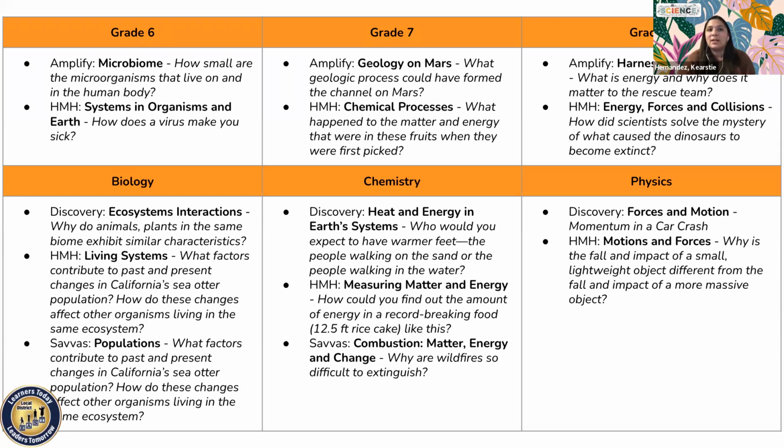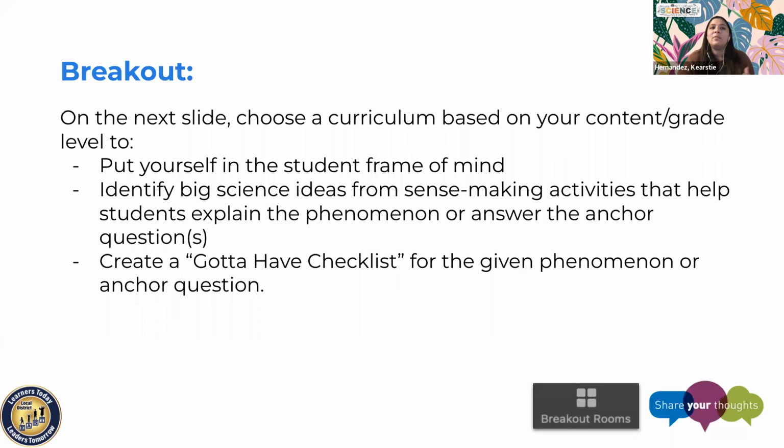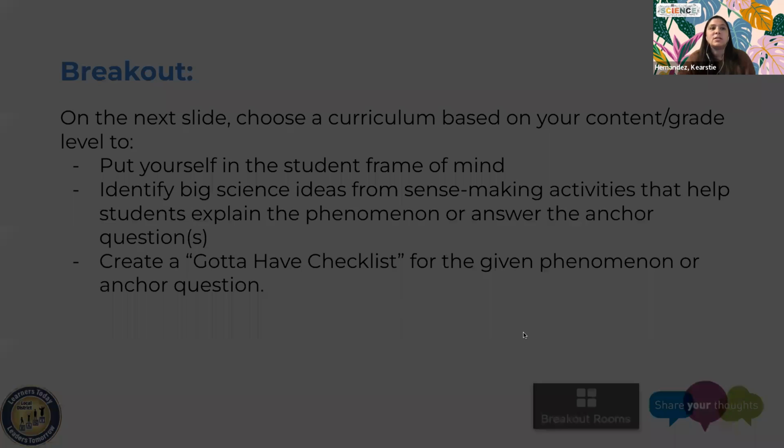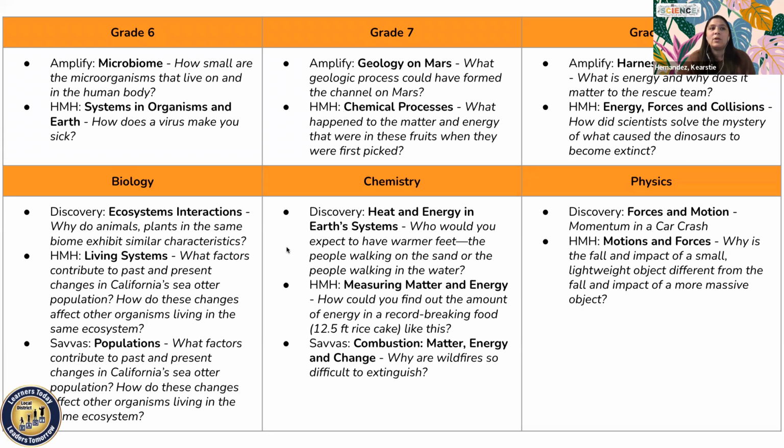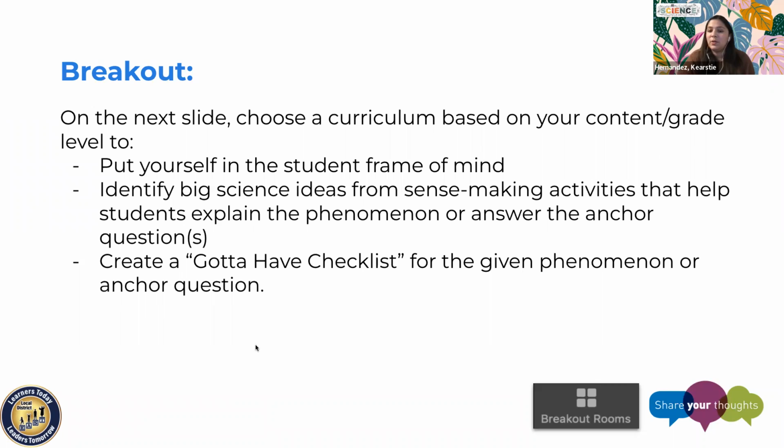The great thing about secondary is we are all kind of content experts. We know our stuff. But we want to take the frame of mind of the student. As students go through a unit with you, what would be the big ideas that they pull out and think are important to answer some of these guiding questions? All you have to do is pick one. If as a team you decide to focus on 7th grade, the HMH question, then that's how you would create your gotta have checklist. Are there any questions?